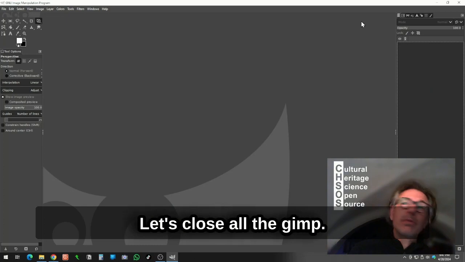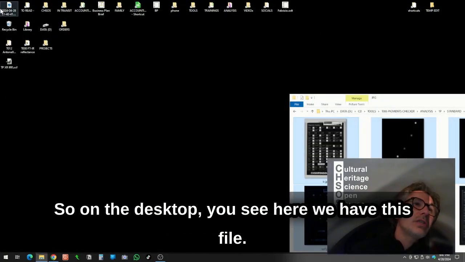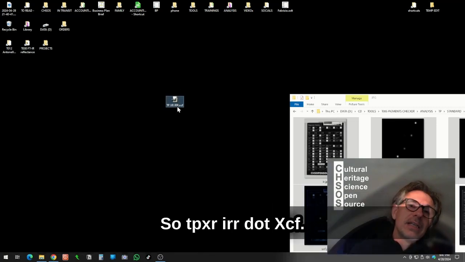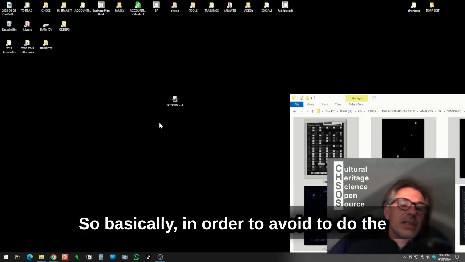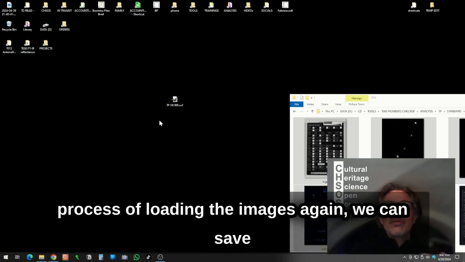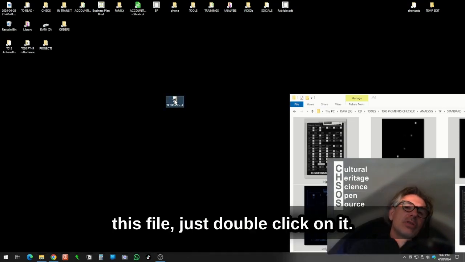So what happens, let's close all the GIMP. On the desktop, you see here we have this file, tpxrirr.xcf. Basically, in order to avoid doing the process of loading the images again, we can save this file, just double click on it.